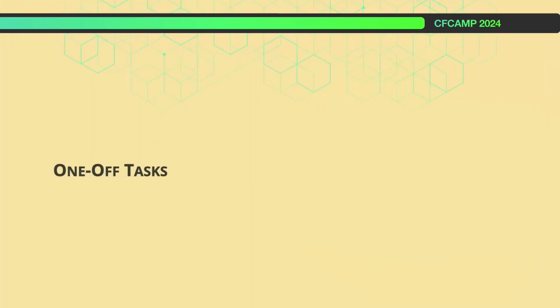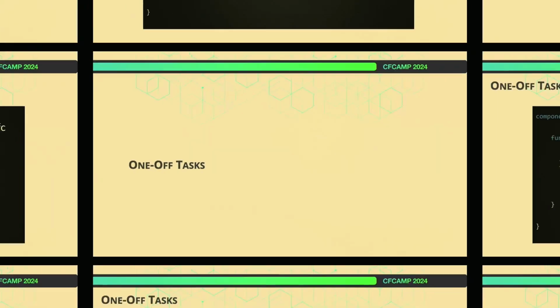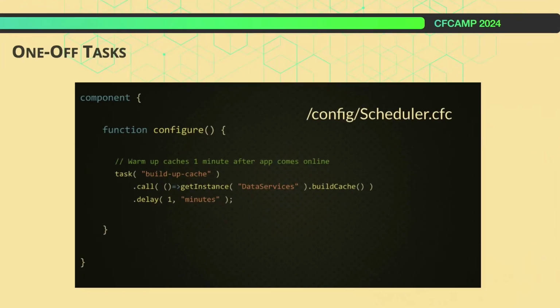Like I said, one-time tasks were really important for us. And the only thing you do is you don't give it a time. You basically can only delay it. So in this example, I say, give me an instance of my data services, and I want you to build up the cache when my application starts, but only after 1 minute. Delay the registration of this task for 1 minute, and when 1 minute passes, then my caches start to build up asynchronously. Remember, this is all executing in a vacuum.